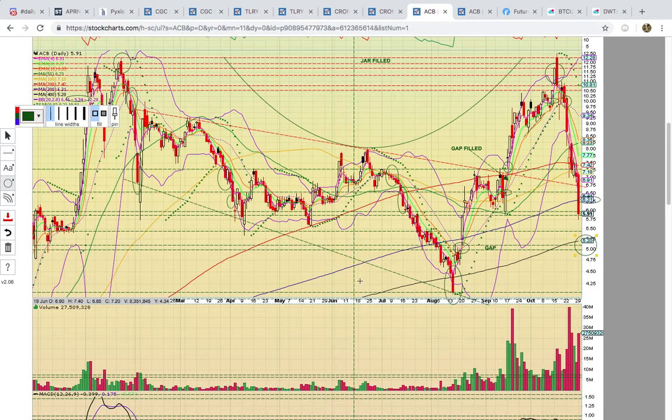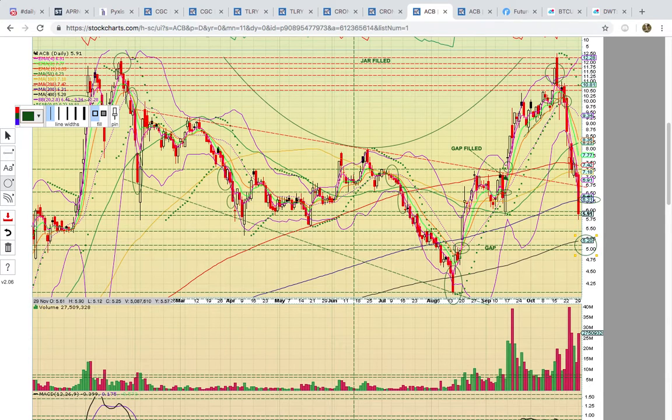As you can see here, this has the echo theory type of setup, where it's almost a mirror image. It took 1, 2, 3, 4, 5 months for this to play out to the downside, and then it took nearly 5 months for it to play back up to the upside, and then repeat the pattern of trading up and then down. So this whole cycle has been nearly completed.